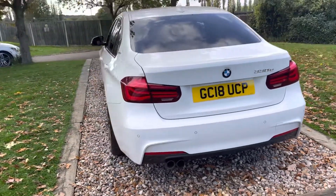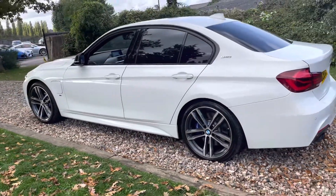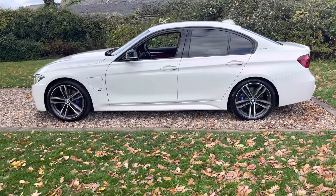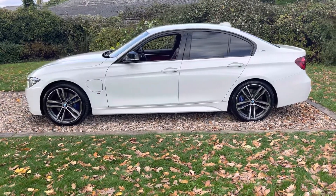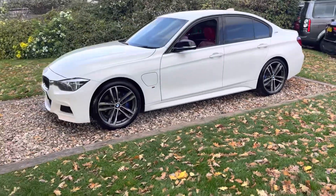We just serviced it and we've sent the wheels away to be professionally refurbished, so they're in as-new condition. It's a really striking motor car in alpine white with coral red. Good specification — obviously Shadow Edition comes with most bits, but it's also got BMW Media Pack Professional and power folding mirrors. Those are the options on the car. I'll go around the car in detail and tell you a bit more about it as we go.